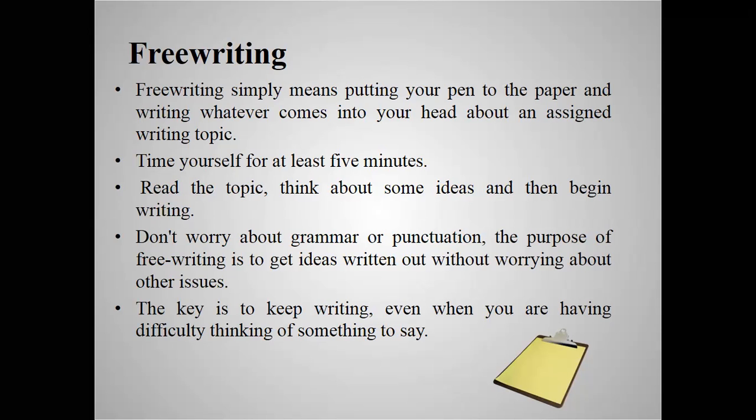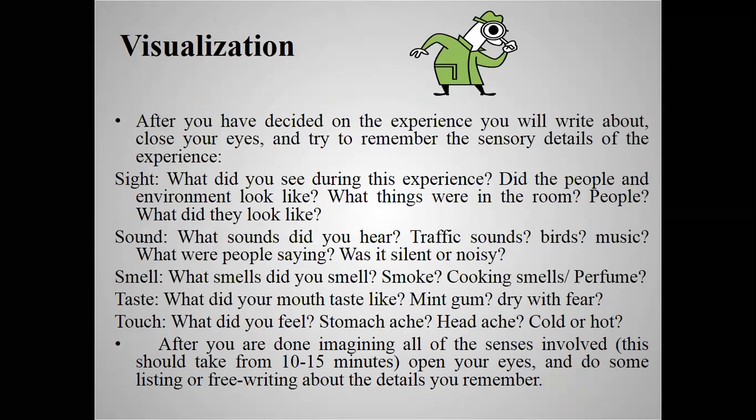Specifically, for example, if you want to write a paragraph or an essay on a tree, first of all you think about the tree, how many trees you have watched in your life, what the different shapes of the trees are, everything you know about the trees, just put it on a paper. So the key is to keep writing even when you are having difficulty thinking about that specific topic. So in free writing, you just have to write what is in your mind about that specific topic.